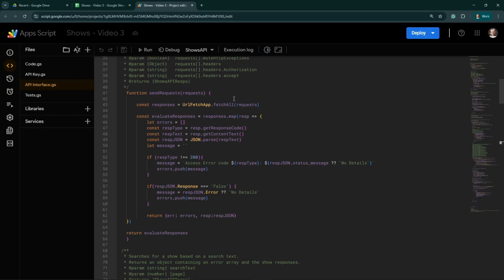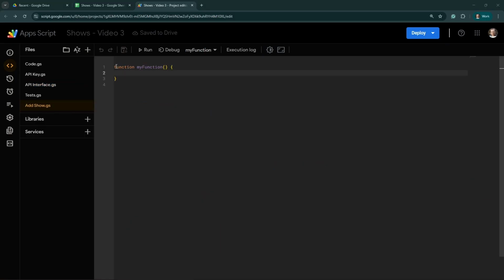So head over to your Google Apps script, and we're going to create a new file called addShows, or show, just singular, this one. Okay, so what's this going to do? All right, so this won't be called because that requires a dialogue, and that's a much bigger task, which we'll save probably for the next tutorial. But here we're just going to programmatically add a show to our sheet. So what's it going to do?